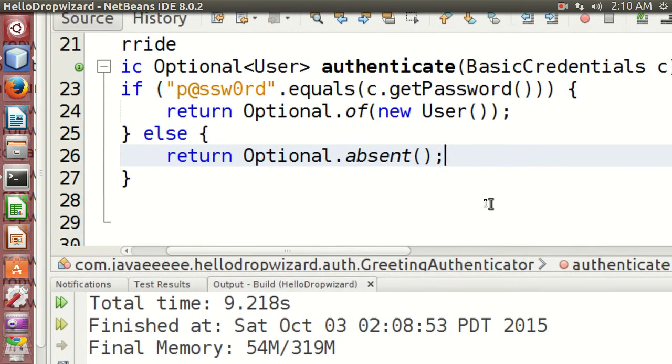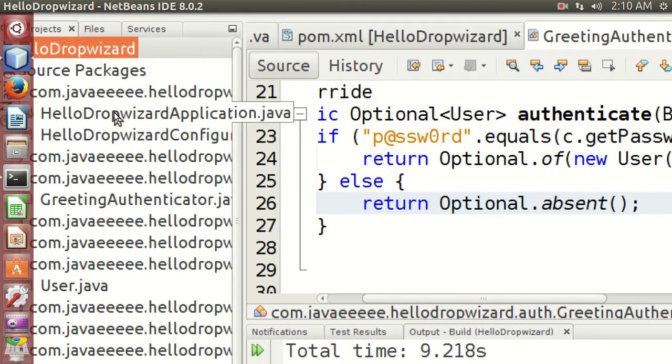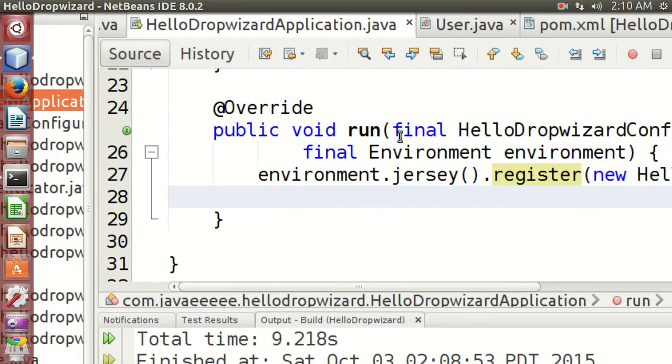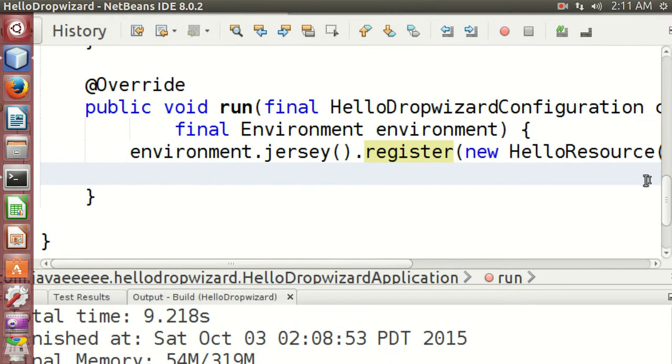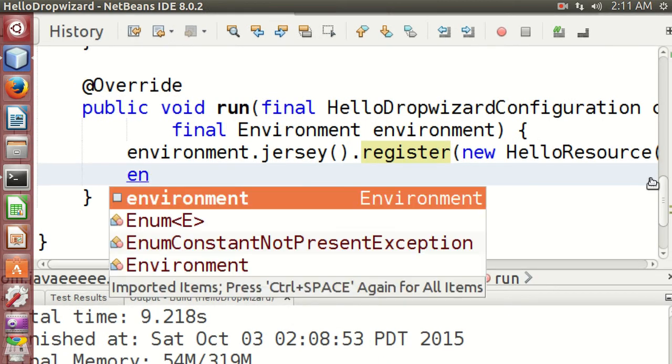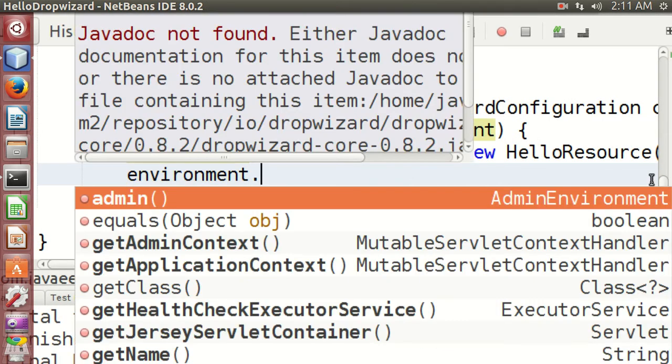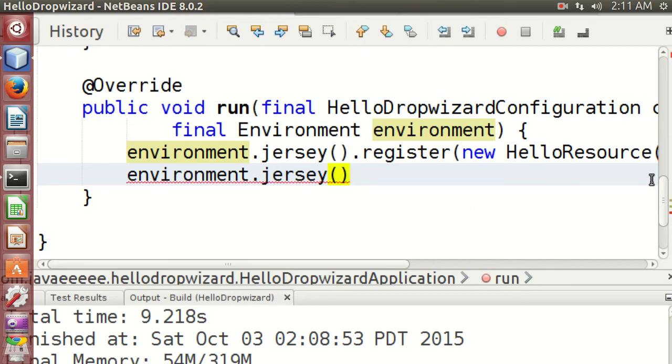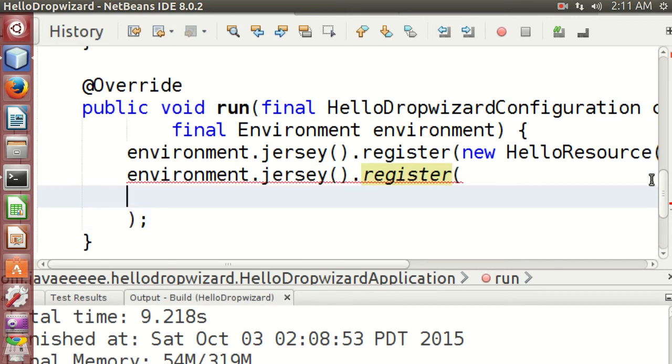Now we have to register this authenticator in the application class in the run method. We type environment.jersey().register, AuthFactory binder.